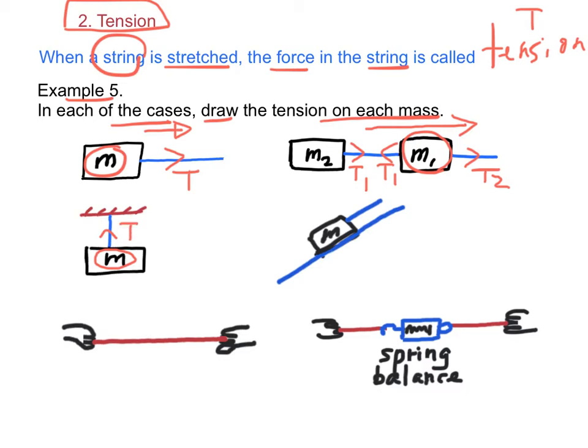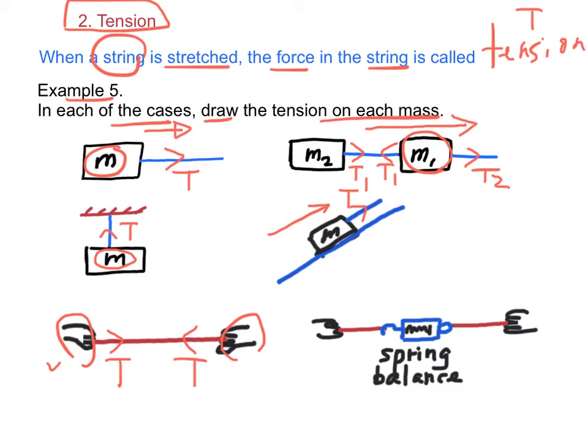In the next case, a mass M is pulled by a string up an inclined plane. Then the tension of the string on the mass M would be T. In the next case, if a string is pulled by the hands onto two sides, then the tension on the left hand is T, and the tension acting on the right hand is also T.